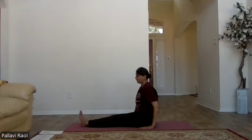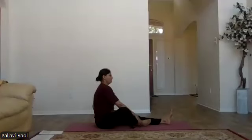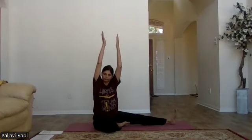I will change my direction so you can see better. This time, bend your right knee, bringing your right heel to the perineum. Left leg is straight. Face your upper body towards the leg that is folded. Inhale and raise your hands up. As you exhale, bend and grab your left toe with the left palm.